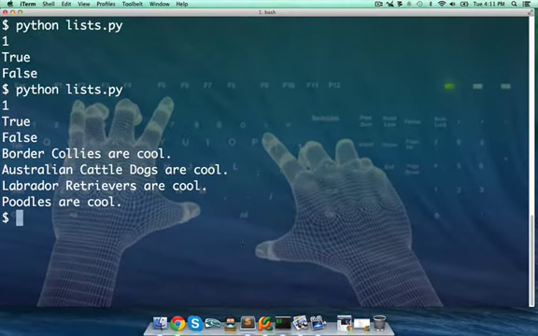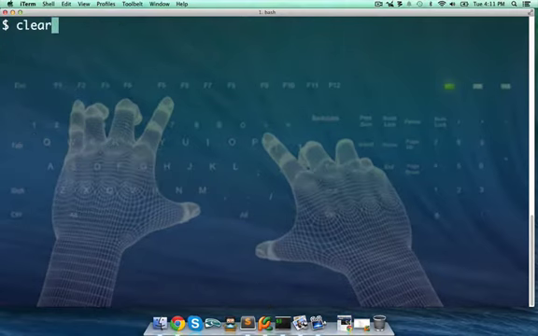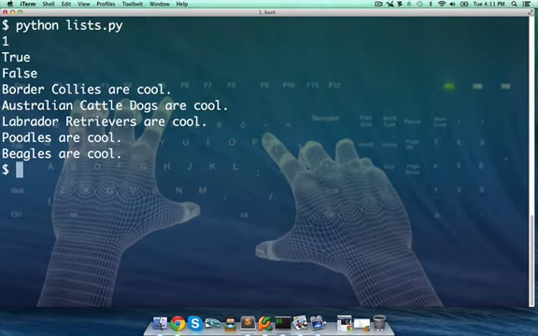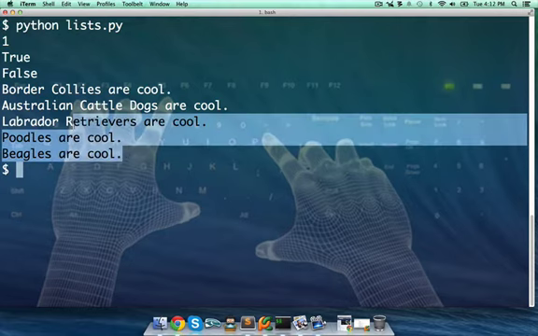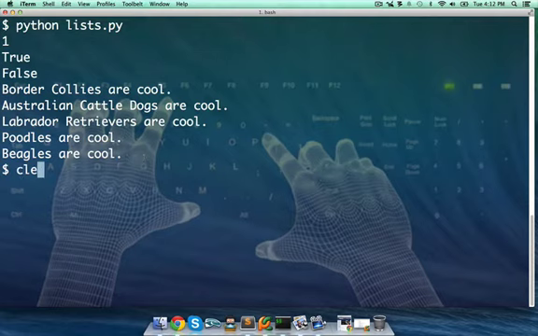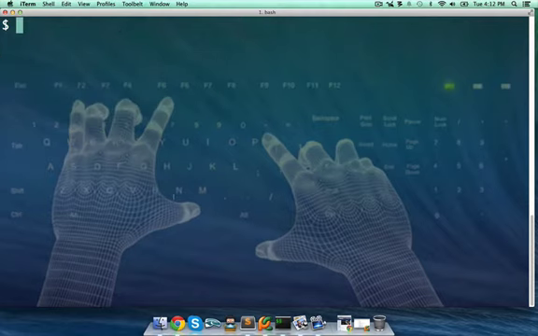So you see how we have it right there, poodles are cool and stuff. Now we clear it and let's run it again, and we see we have beagles added to the list. Kind of cool. So we use the append to append it, and then we use the for loop to spit this out for every single item within that list. I would call that dynamic for sure.